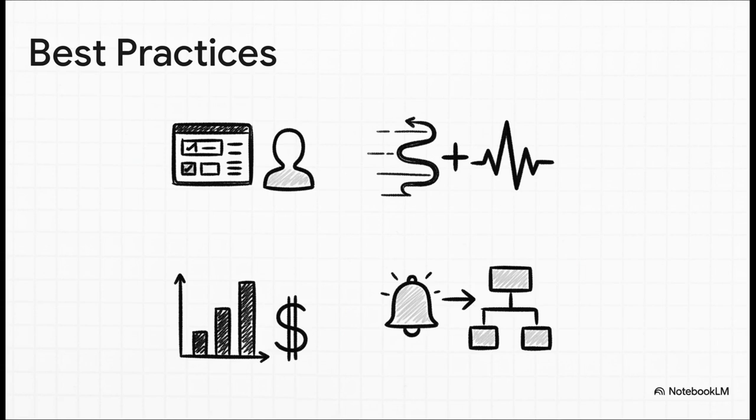So to make sure you get this right, here are just a few key best practices to keep in mind. First, build your dashboards on a per-service basis. This gives teams clear ownership. Always correlate your traces and metrics to get the full story. And this is a big one. Include business metrics to show the real-world impact. And finally, use smart alerting to drive your SRE workflows so the right people get notified about real problems instead of just creating a bunch of noise.